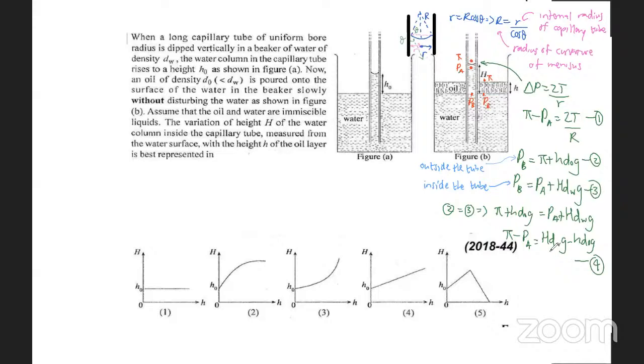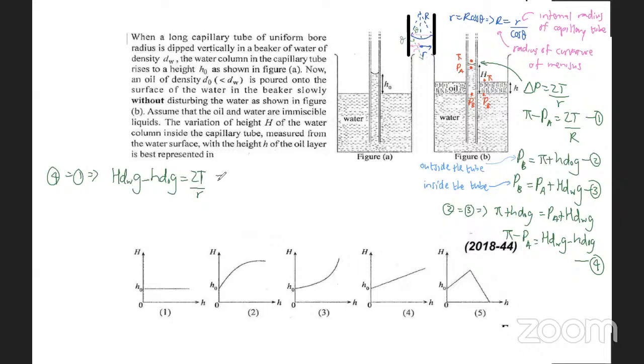All right, good. So first and fourth are the same, and capital H must be made the subject. Let's make fourth equal to first, and the equation we're going to get is capital H dW g minus simple h dO g equals 2T over simple r. Remember, the graph has to be plotted for capital H versus simple h. We are almost there. I'll make capital H the subject.